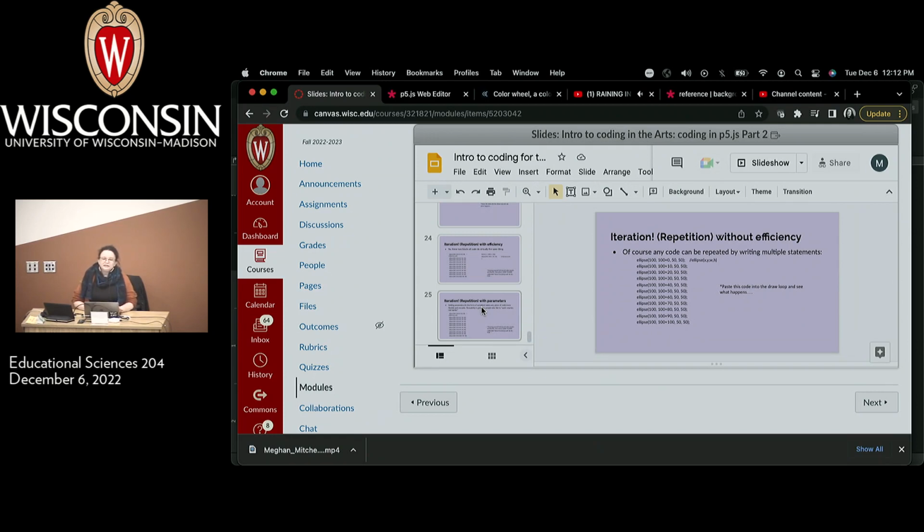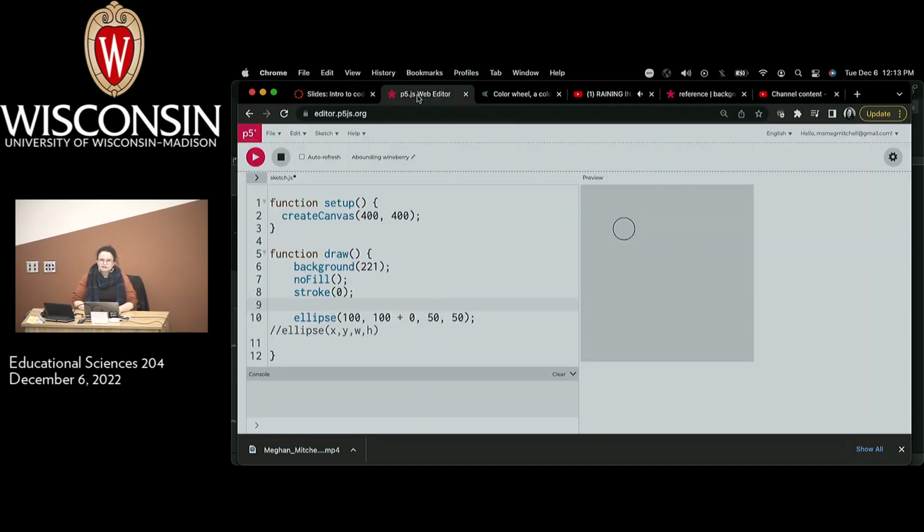Can you code without it? Sure. But that's like asking somebody to make puff pastry where they blow each bubble by hand. It's not very pleasant. So what we're talking about is this concept of iteration or repetition. And I'm going to get straight into the editor. I just wanted to take the opportunity to show you where those slides were if you're looking for the long textual explanation.